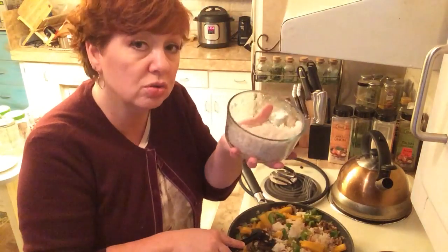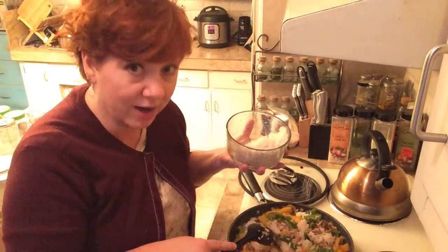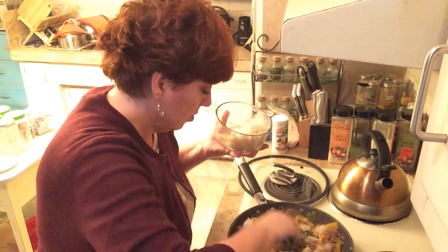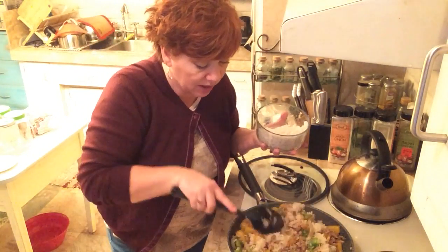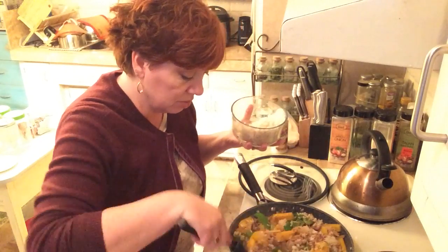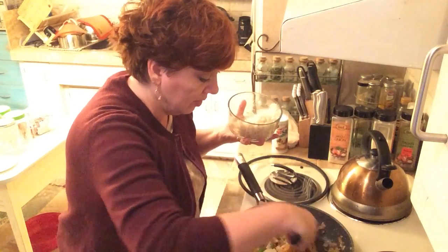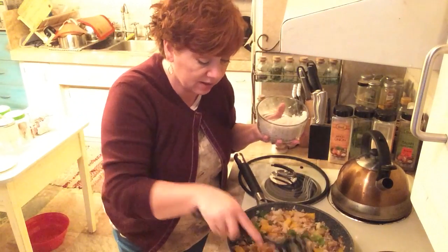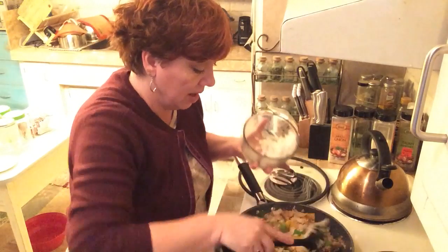And this is 2 cups of rice cooked. Not 2 cups once it's done, but 2 cups of dry rice that was cooked, and this is how much it gave me. In the Instant Pot, if you have one, it's really good to batch cook and cook things up ahead of time. If I hadn't used this tonight, it would have just gone in the refrigerator and been used another day. I needed rice for a recipe. I was making veggie burgers this morning, and I put rice in them. So I actually made 3 cups of rice and then used 1 cup in the veggie burgers, and that left me 2 cups left.